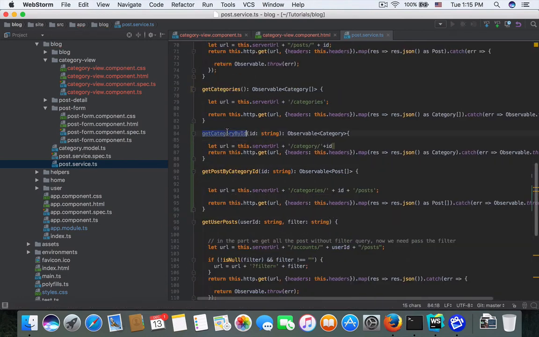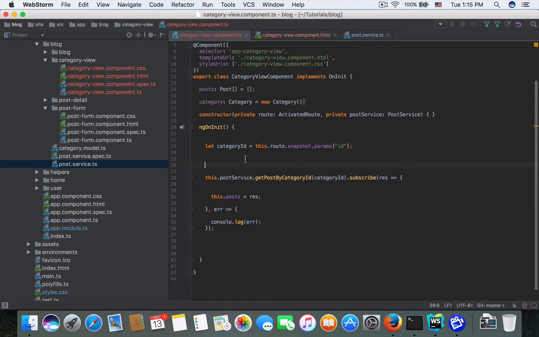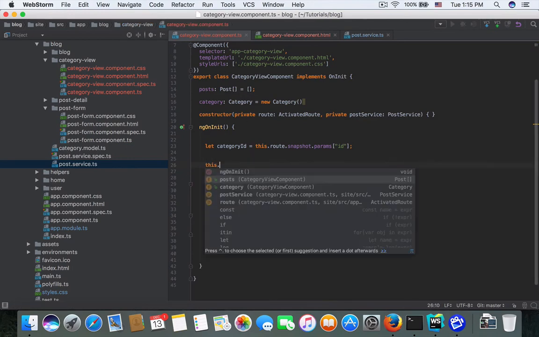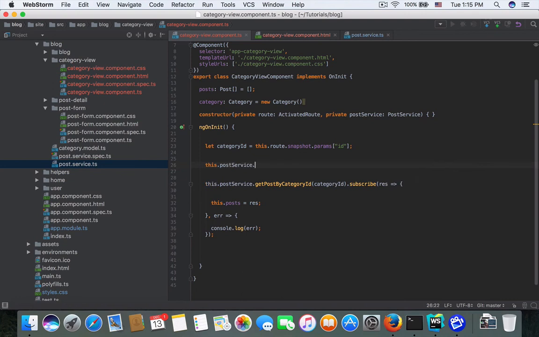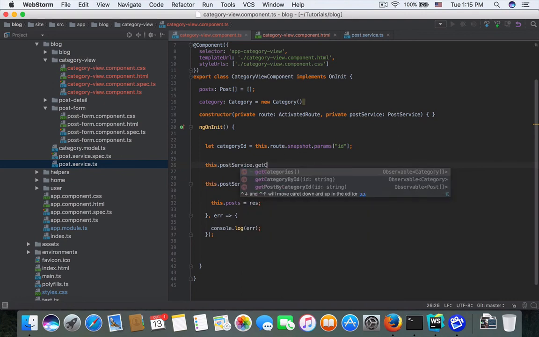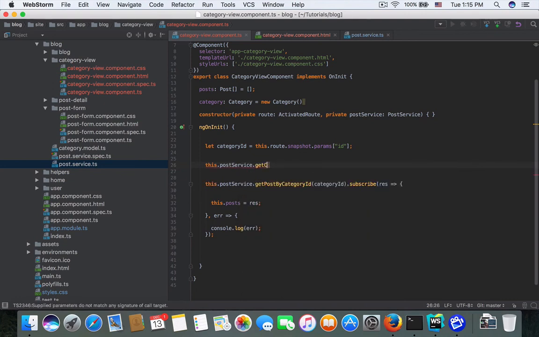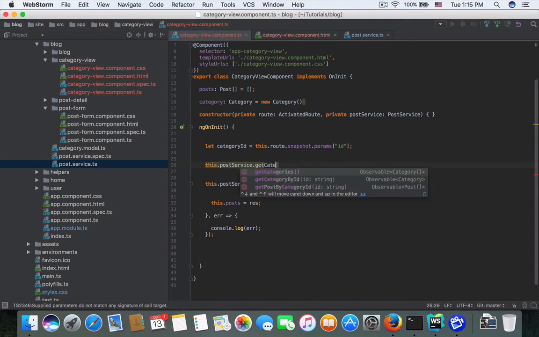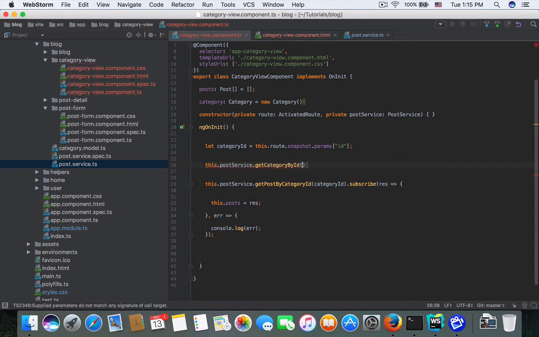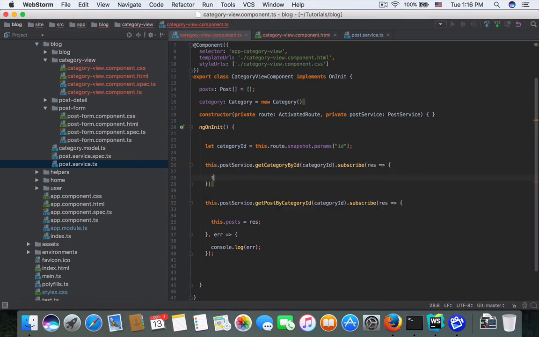So we have the function getCategoryByID. Now this.postService.getCategoryByID. I'm sorry, getCategoryByID. We have a category ID here, dot subscribe, this.category equals response.